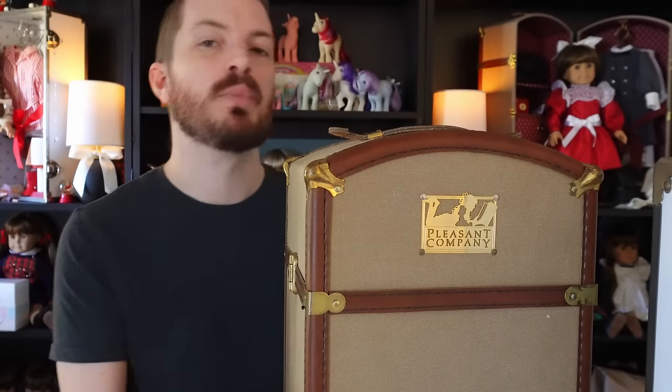And here we have the last of the original Pleasant Company collection — Molly's made-in-West-Germany Christmas evergreen velvet dress. I don't even have to look at the tag because I know by that lace pattern it's going to be a first edition. It does have the original paper tag — made by Götz in 1986. Really really rare piece of Pleasant Company history. Sometimes these get a little gnarly because they were made with cheaper velvet than the later ones, but this one's actually in really good shape and the lace looks great.